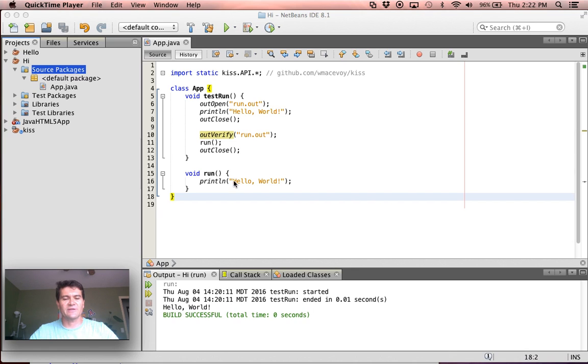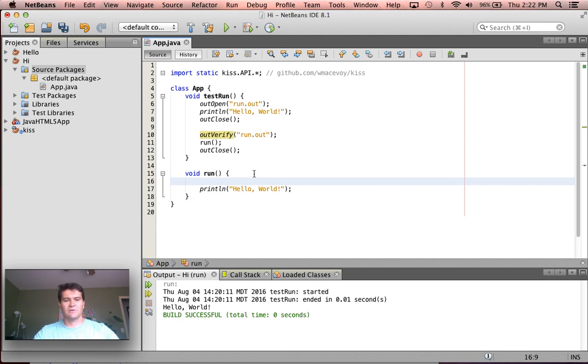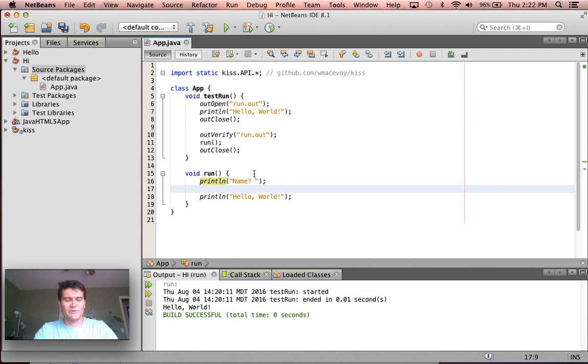So the simplest thing I can think of that might illustrate that is maybe to ask someone's name and then say hello to that name instead of just hello world. So just to put it in there, println name. So that's a prompt. The goal of the prompt is to just make sure the user isn't sitting there wondering why nothing happens. You need to give the user some hint that they're being asked something to provide before moving on.